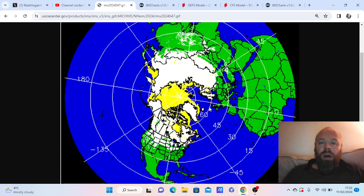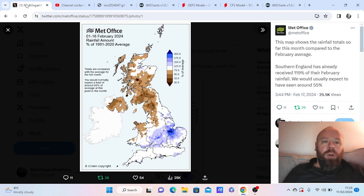And also we've got a pretty snow-covered Scandinavia at the moment. And parts of Highland Scotland has got some snow to speak about here. North America, you can see a reasonable snow cover, but nothing significant for the time of the year, really. And it looks as if we are in the midst of the third warmest February on record for the United States. Looking at rainfall is quite interesting.